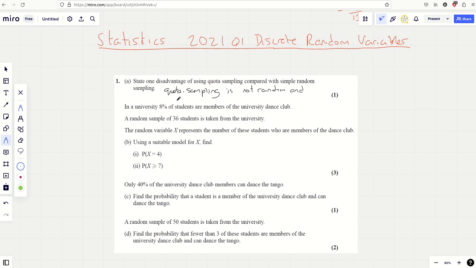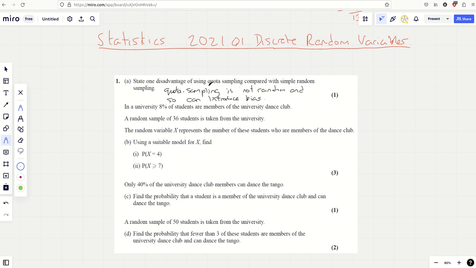And so it can introduce bias. And what do I mean by bias here? I mean basically that if you think of the actual real population, when you're doing simple random sampling from the real population, the idea is every single unit from the population has an equally likely chance of being selected. In quota sampling, that's not true.